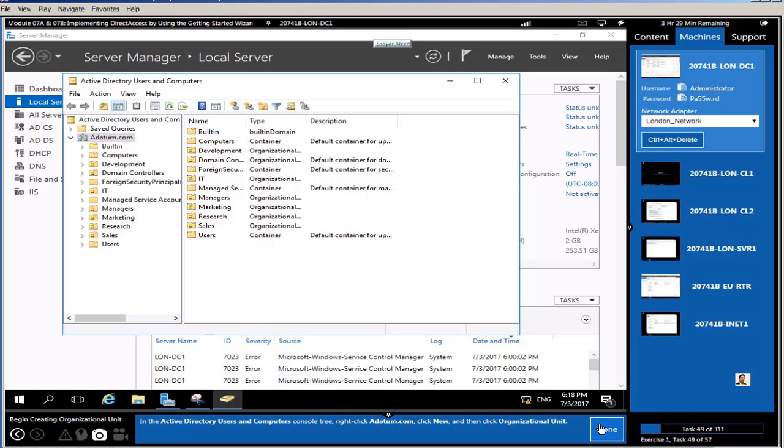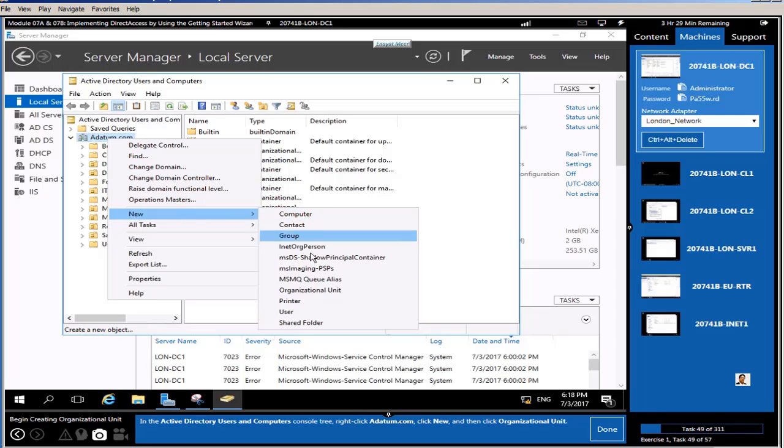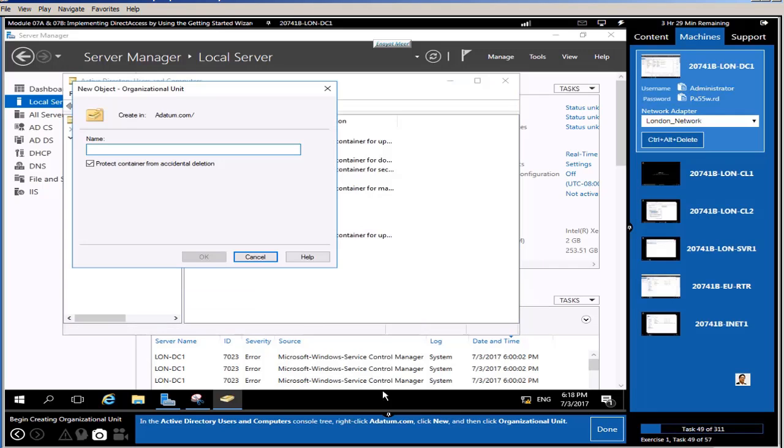As you see the steps, you will actually get another guideline on what we are doing here. So we are creating a new organizational unit, OU. An OU is a container. This container can contain objects. Objects can contain properties.